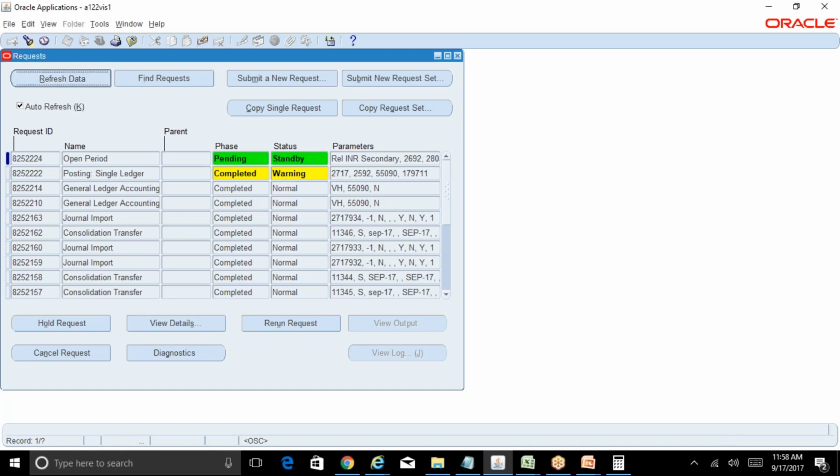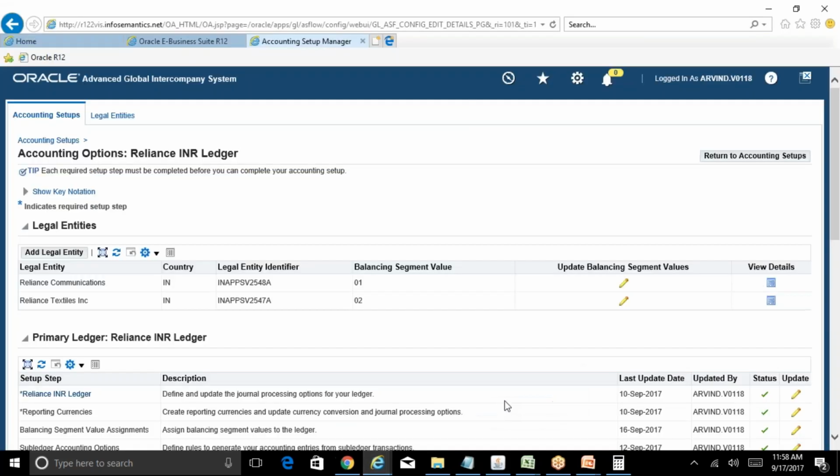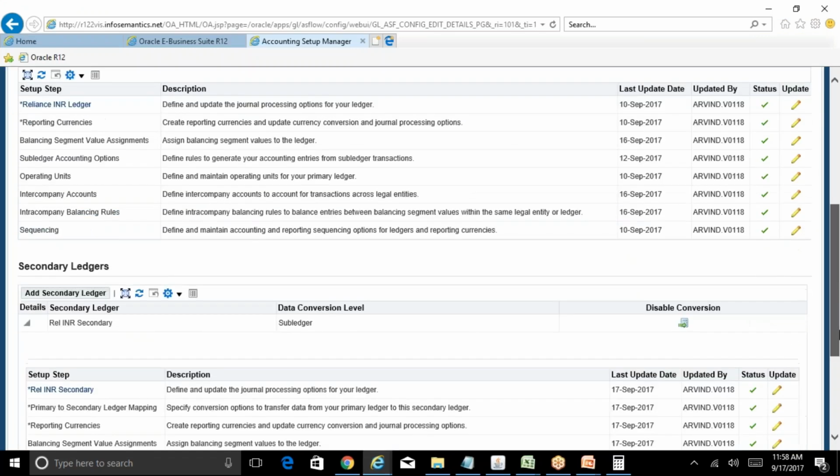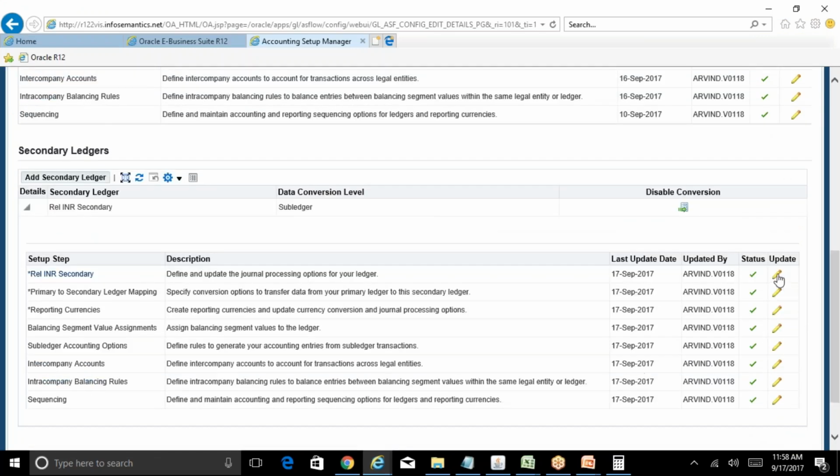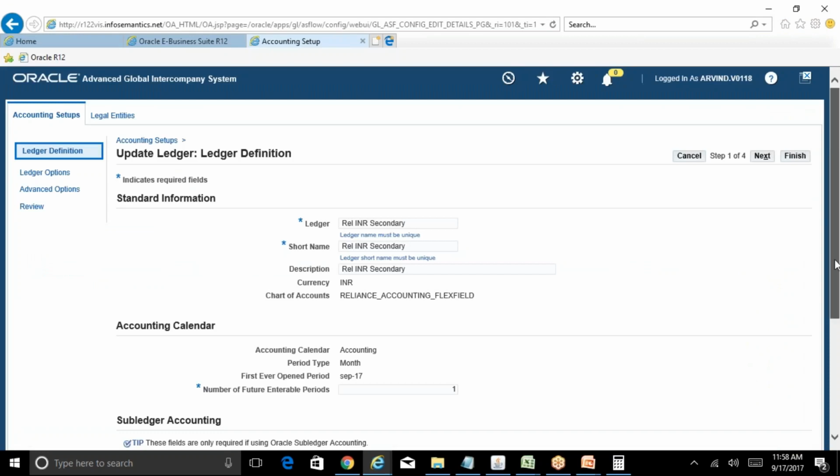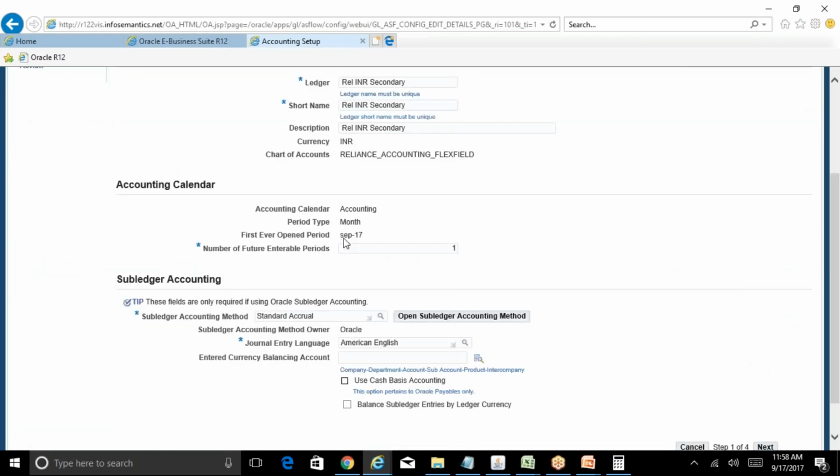And this September, it is taking from the accounting period, right? In the accounting calendar. If you go to the second ledger definition, here we have mentioned this should be my first accounting period. And how does the system say the period is September 17th? In the calendar definition, we have defined all the periods.